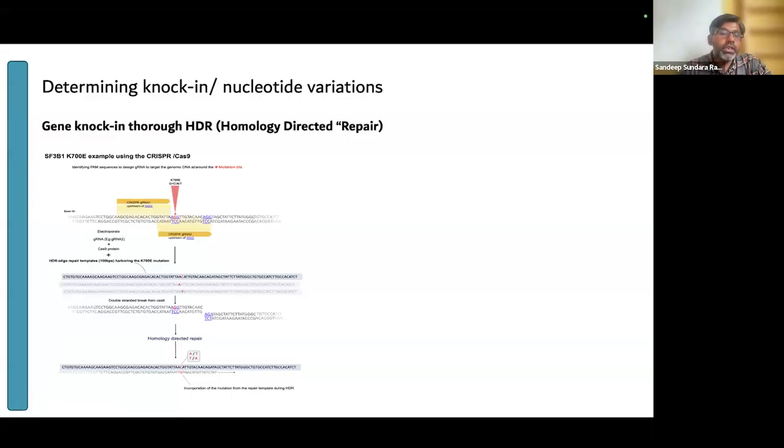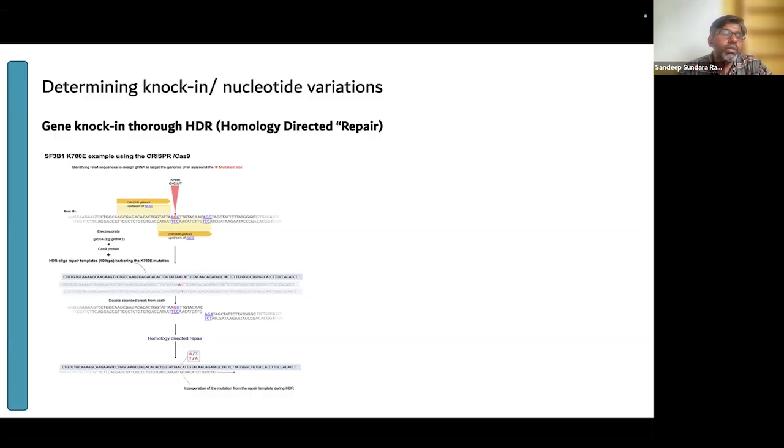In a gene knock-in experiment, in generation of cell lines, fluorescent reporter tags, or single nucleotide variants, it's all about the site where you're generating that double strand break, and you would not be relying on guides that are highly effective.